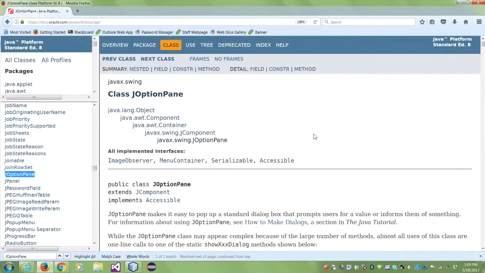JOptionPane is in this package. This class is inheriting from JComponent, which is inheriting from Container, which is further inheriting from Component, which of course at every hierarchy at the head sits Object, right? So notice the hierarchy and notice how AWT is being used. So Swing is inheriting everything from AWT. They just added more.